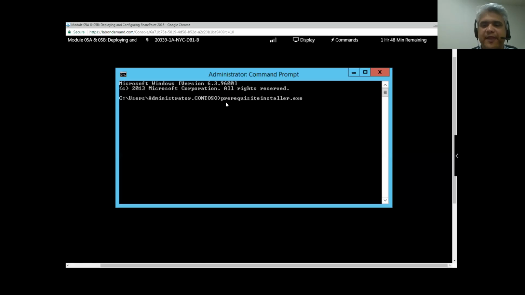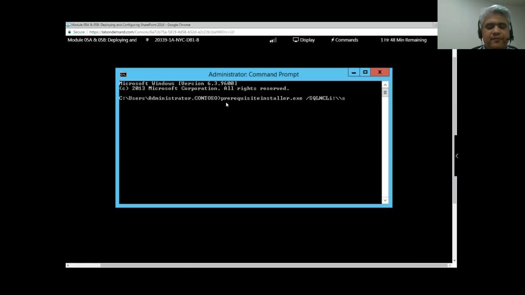Then you will specify you want to install, for example, this component SQL LI, which means SQL client library, colon, and then you will specify the path. Where is it located?